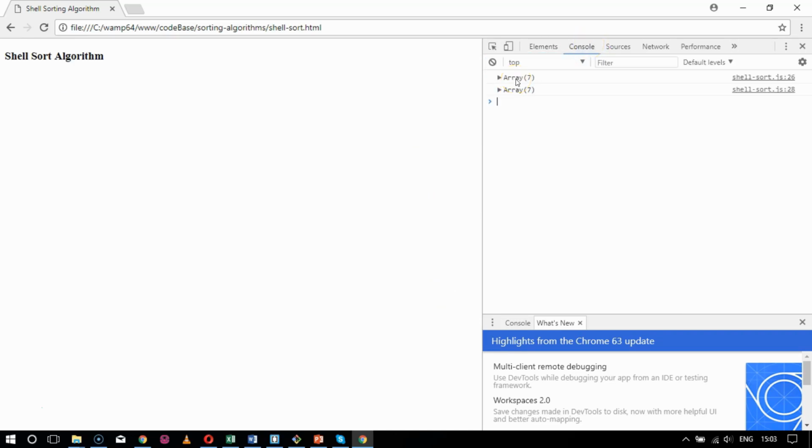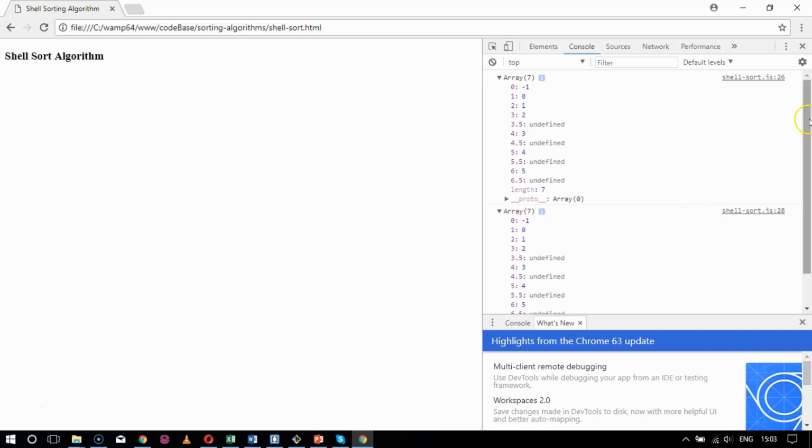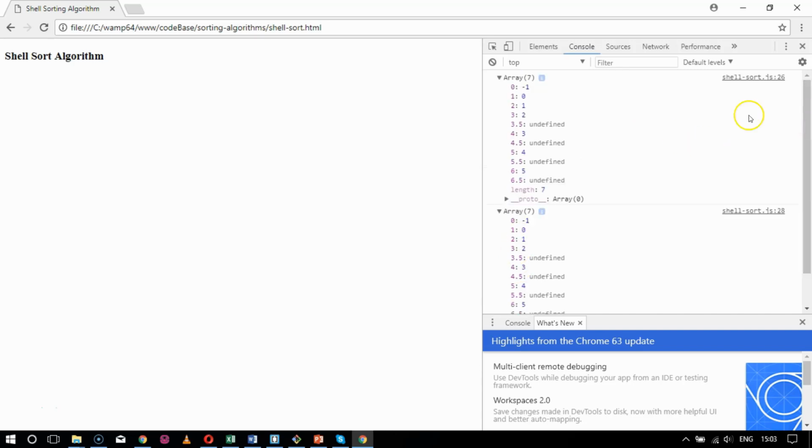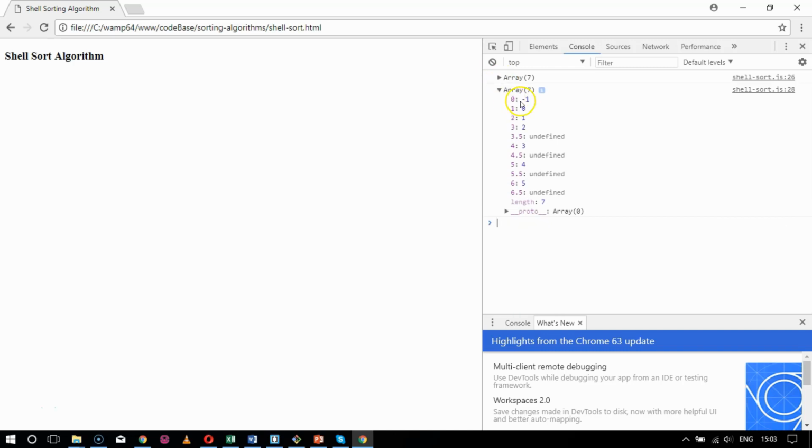The first array which I am getting over here is the array we passed, like -1, 0, 1, 2, 3. And now it is being sorted with the values that are present over here. And it is sorted in the desired way that is needed. So that is the plus point with respect to the sorting algorithm. If you check it out, the sorting is successful, and if the interviewer asks whether the sorting was successful with the help of gap analysis, then you can print the gap analysis through console.